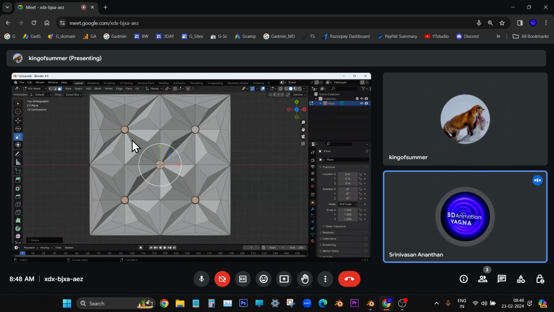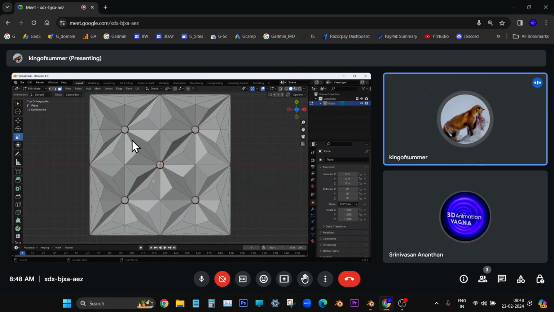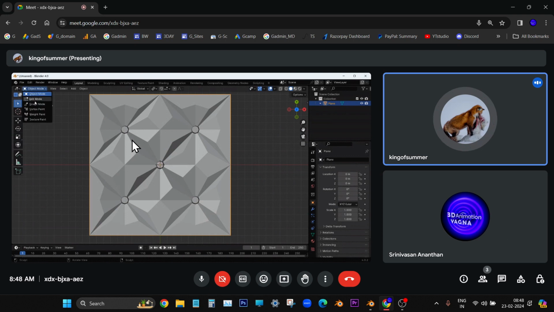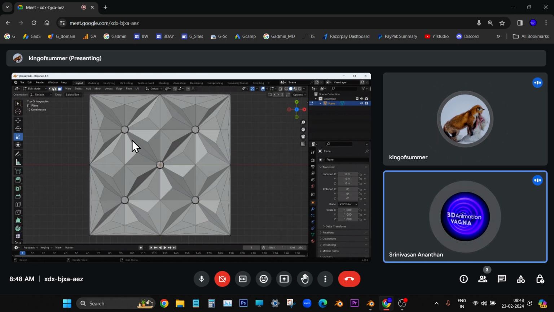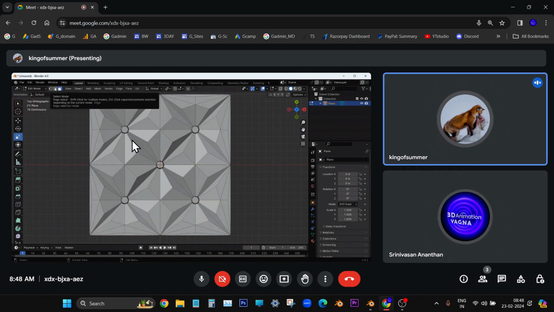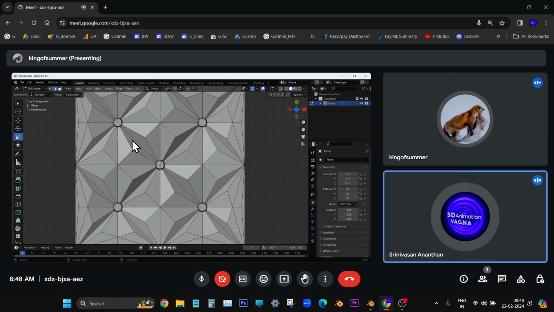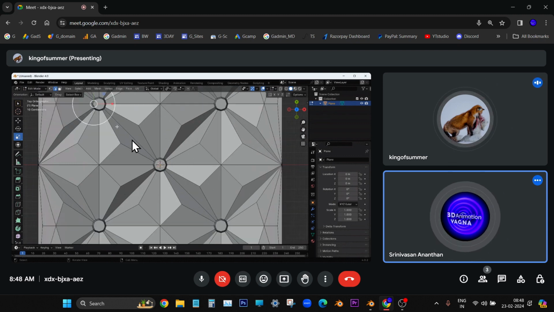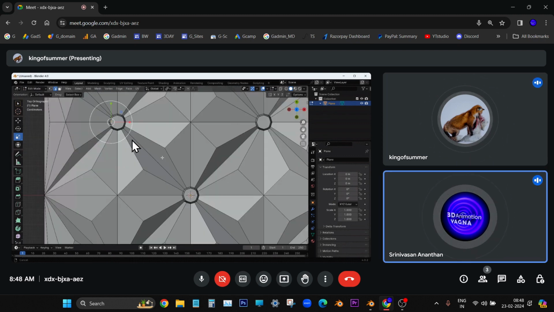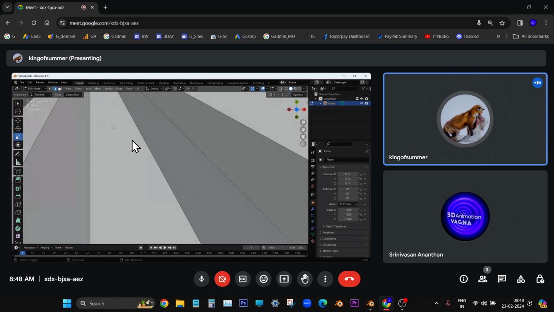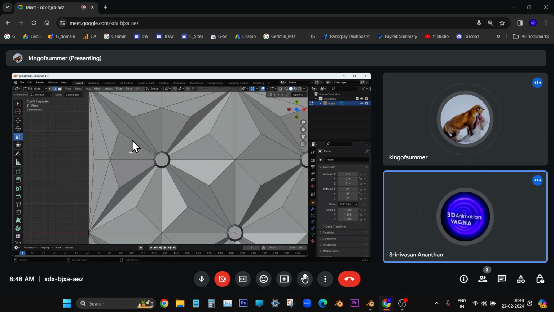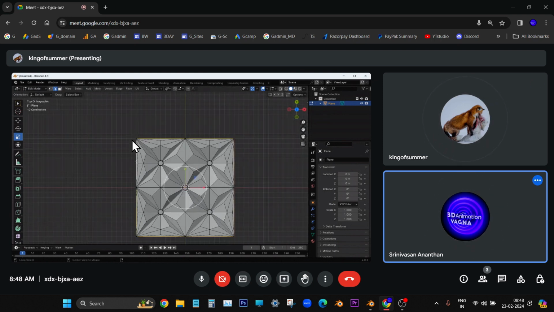Go to edge mode. Edge mode. There is no, there is in edit mode. Edge mode we have to. So select only the border boundary edges. Yeah. Press alt. No, no, that is the outermost boundary. No, no, no. That is alt A. No, no. That is for the entire grid. I'm saying the entire plane. Yeah, yeah.